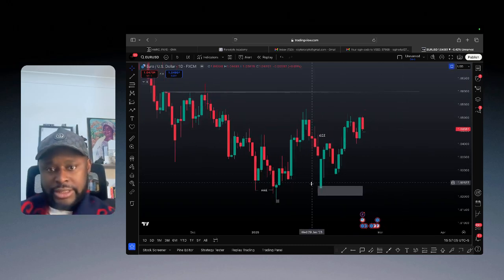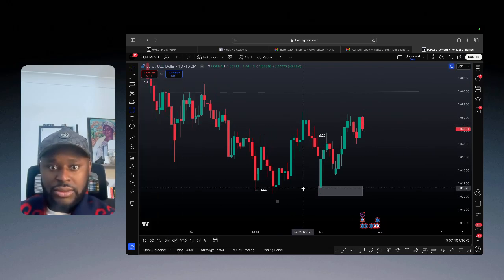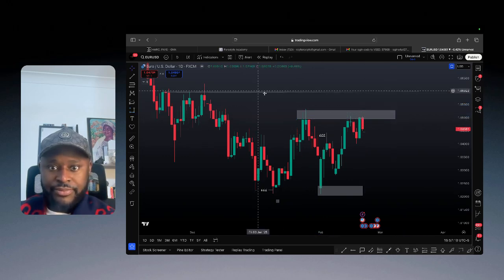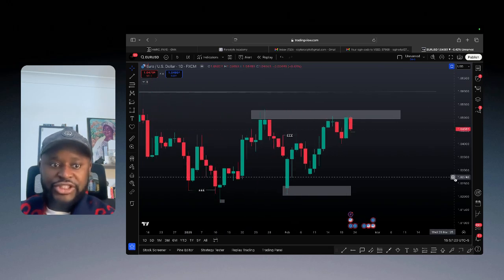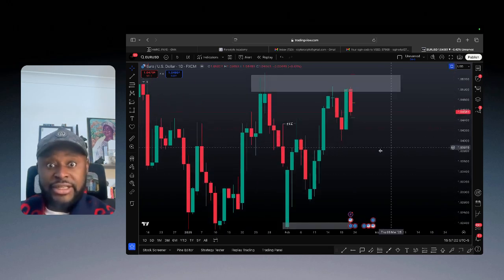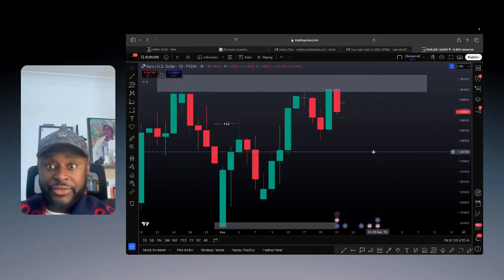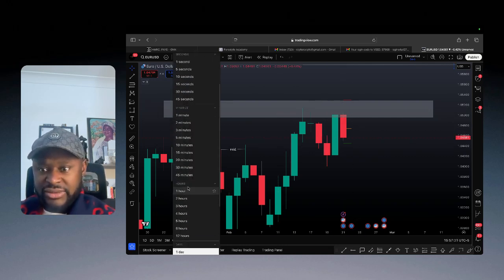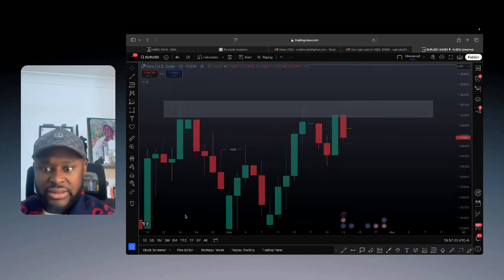Okay. Now looking at the daily time frame. All right. Interesting. The good thing is I already marked some of the charts already. I've already mapped a lot of things out on it. So market reacted to this level. We're seeing sellers getting into the market. So let's go to the 4 hour.